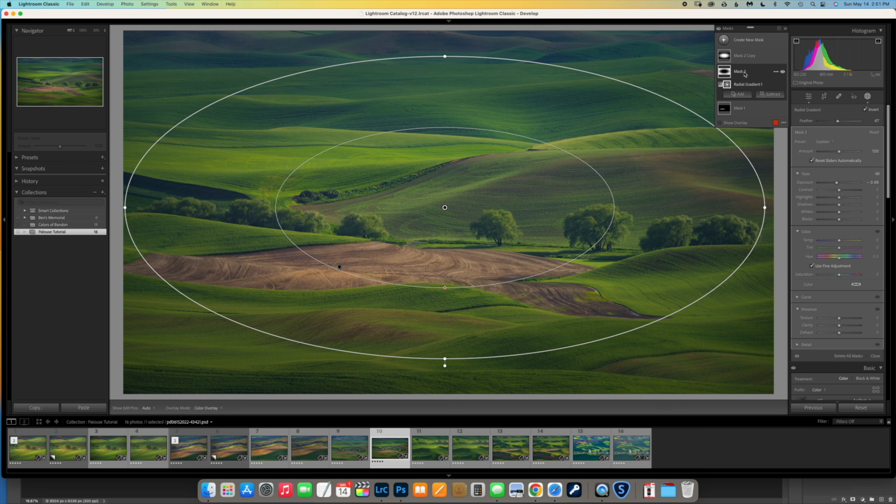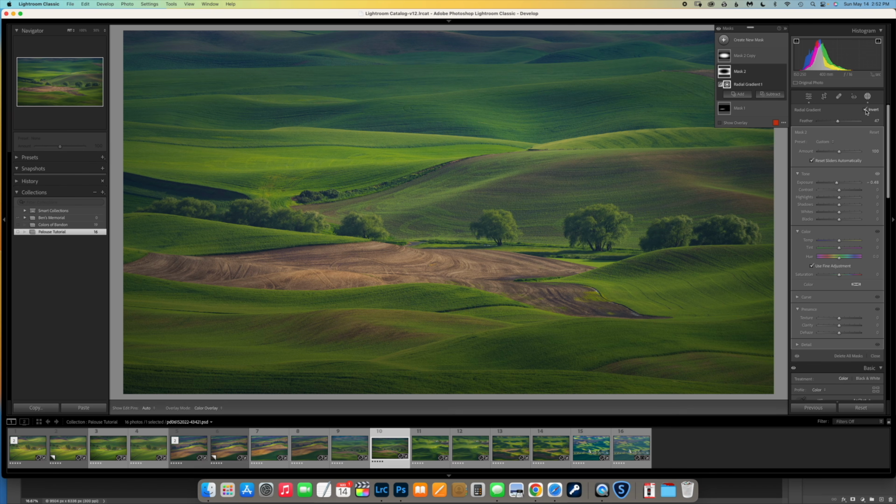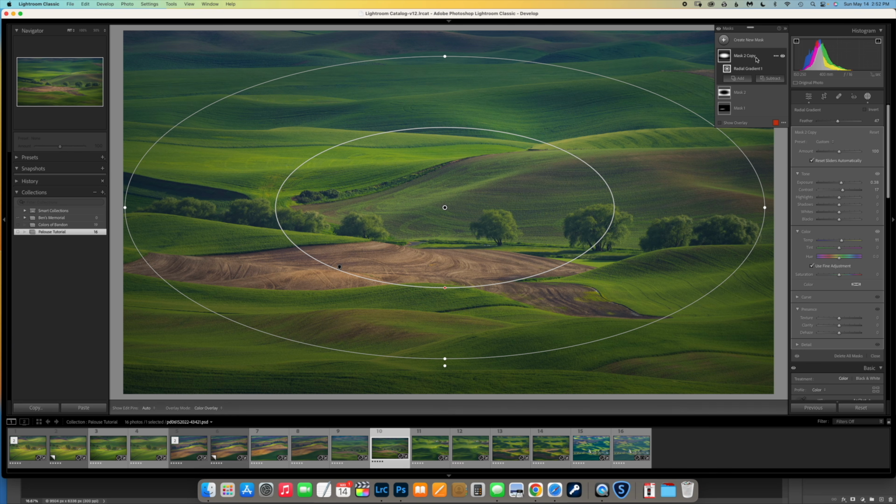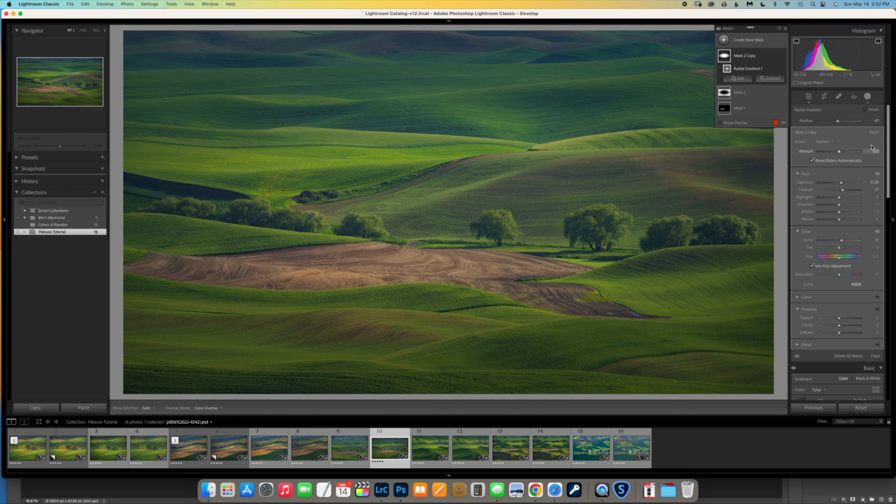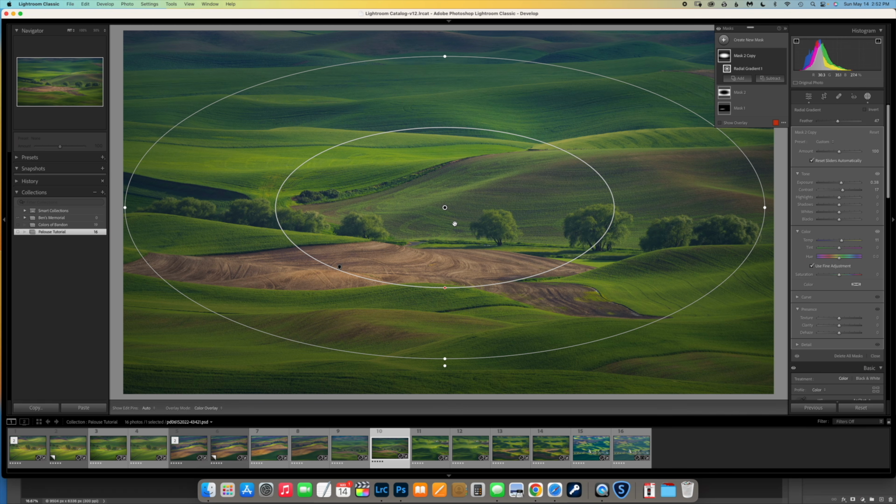The second mask that I used was also one of those where I inverted it. As you can see, I checked the invert here and I brought down the exposure just a little bit. Now this highlights the center of the image, and I really like using this feature. And here's another one where I might have lightened it on this one where I didn't invert it.